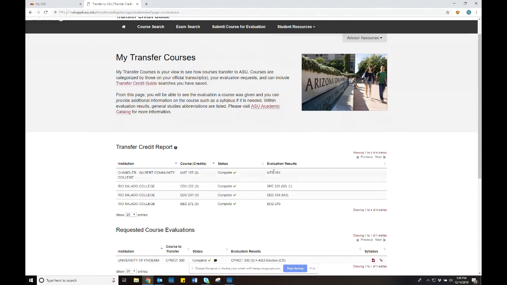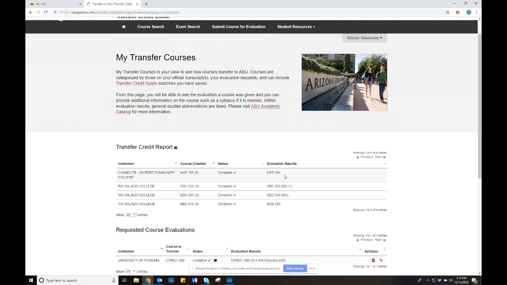So all of my classes, you'll notice, have a prefix and an exact number that they're showing as equivalent to. You might have a situation more like where it'll say EE DEC, which stands for EE Department Elective, or they might give it a really generic name like GEN 001 or something like that. That sounds made up. That basically means that they don't know what the course is equivalent to, if anything, so they are just calling it a random number or a random name.